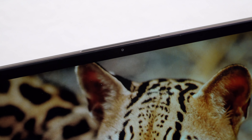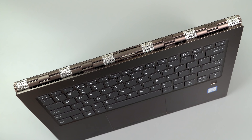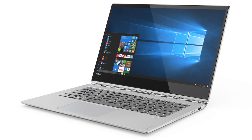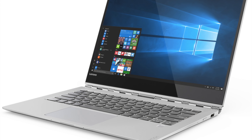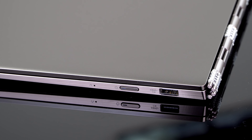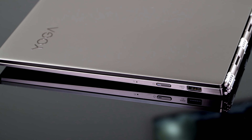It sure looks sophisticated and understated, except for that watch band hinge which adds just a bit of bling. It's available in a color called bronze — it's a nice color — or a silver called platinum, so you've got two color options. The power button is a little easy to accidentally press; it's located on the side, and it's not the only convertible that's guilty of that.